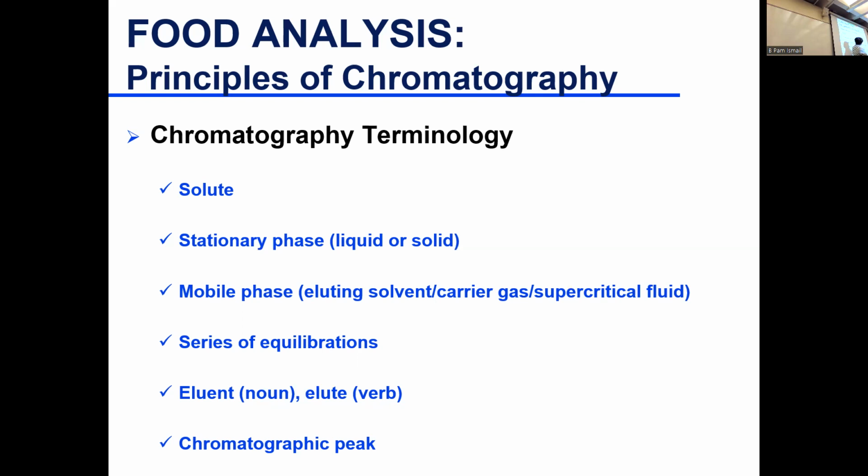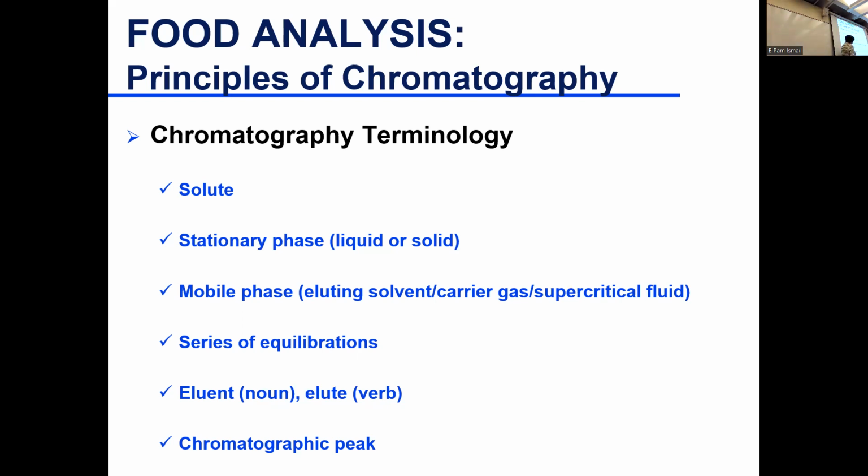In gas chromatography, it's called carrier gas, like helium, for example, which is inert. It carries the evaporated components. And supercritical fluid, we'll introduce it briefly. It's a chromatography where you use a gas like CO2 in the liquid phase, above the critical pressure and temperature that makes the CO2 in gaseous form. You turn the CO2 into a liquid form. And we'll talk about that later on.